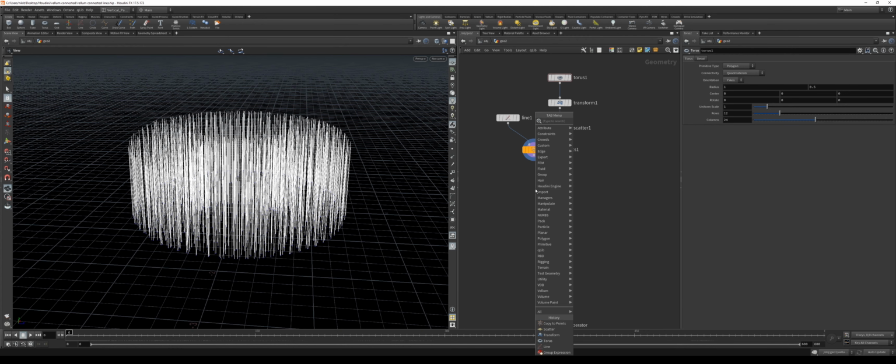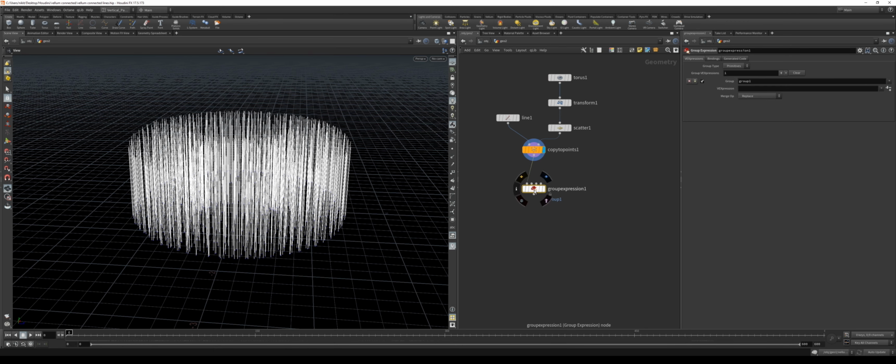So what we need to do is add a group expression, and let's name it line first point. If you click on this little drop down, you will see a bunch of cool presets and expressions, and what we need is first point of primitive, and group type should be point.